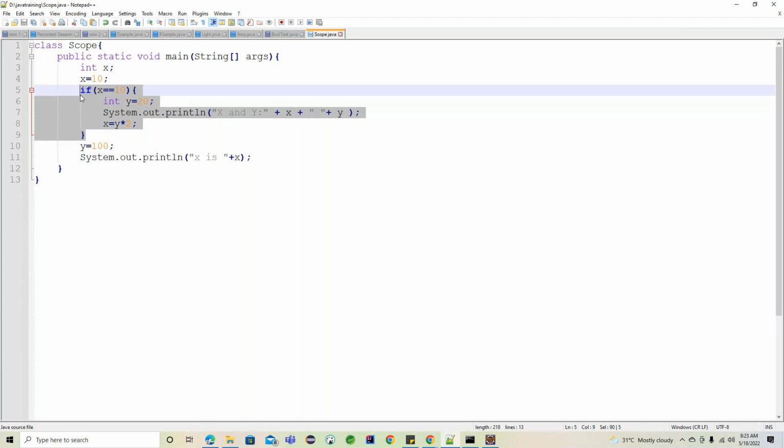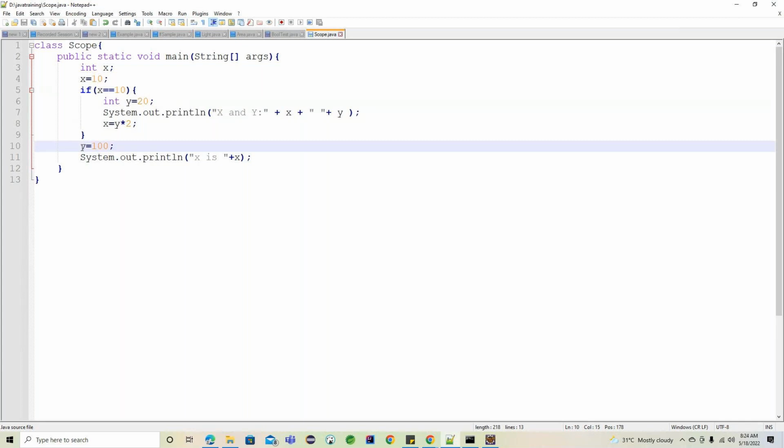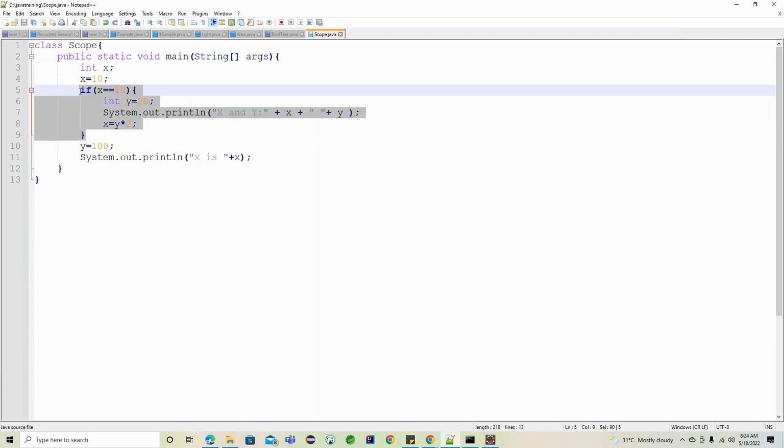where this particular variable is defined. Because if you see line number 10, we are initializing the y value. But if we want to initialize this y value, we should define it inside this main method block, not inside this if conditional.